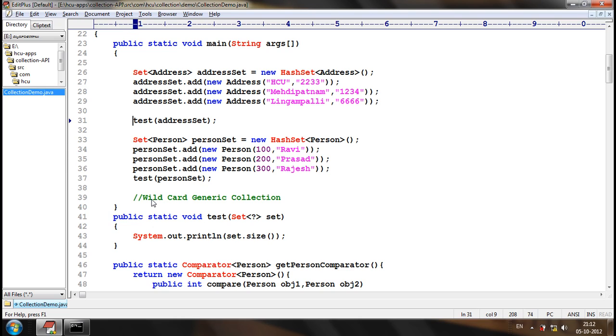We are calling the test method twice, one with address set and the second time with person set. But both the person set as well as the address set have 3 as the size.